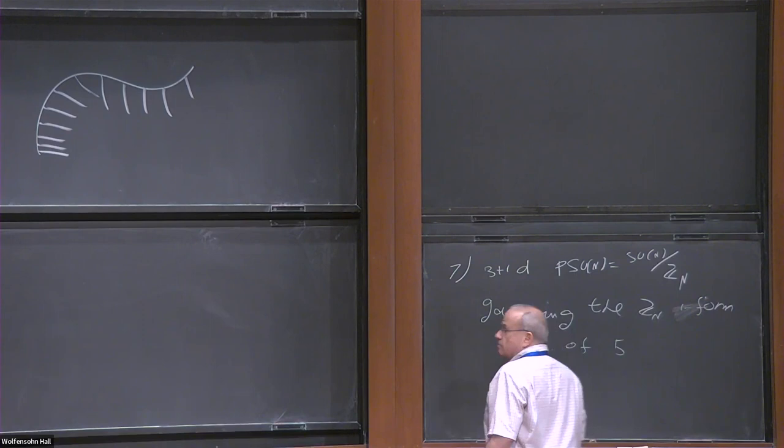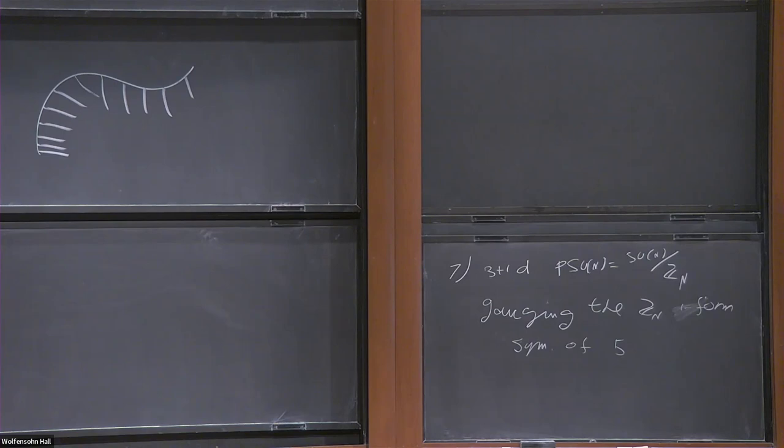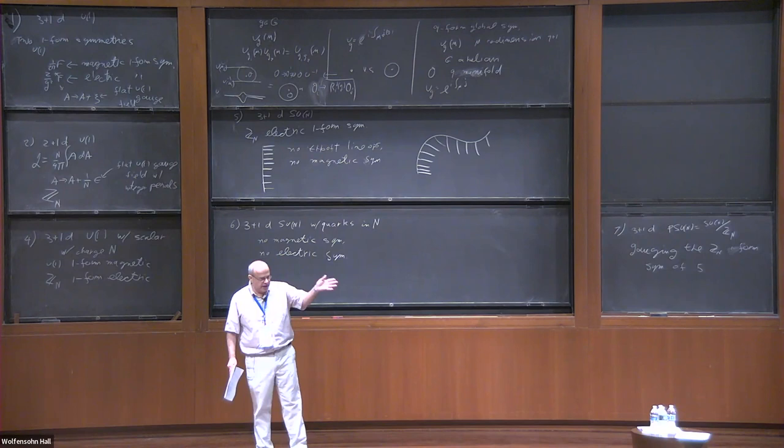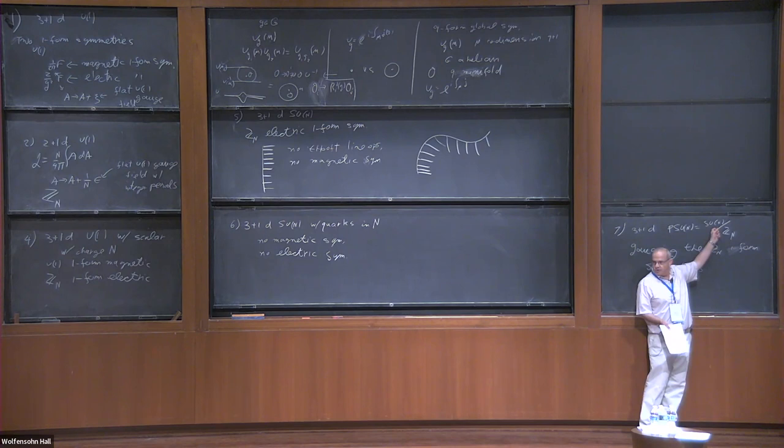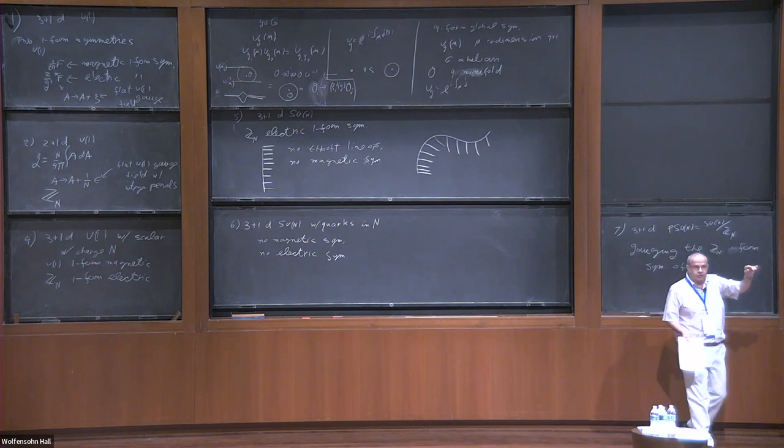So we gauge the one-form symmetry, and as a rule, whenever you have a symmetry and you gauge it, the symmetry is gone, because gauging means that you're only interested in the invariant operators. So after we gauge, the Zn is gone. In fact, in this theory, I cannot even add the quarks, because they are not in a representation of PSU(N). The representations of PSU(N) do not include anything that transforms under the center.